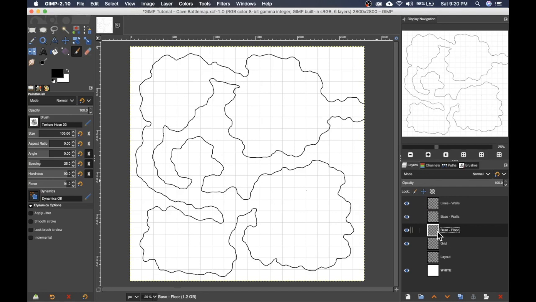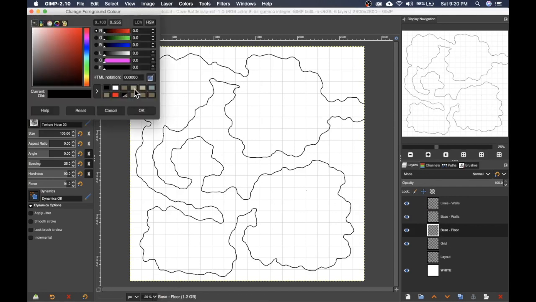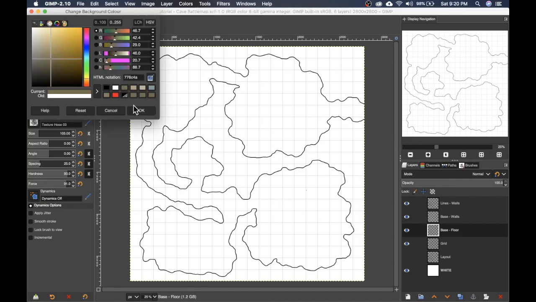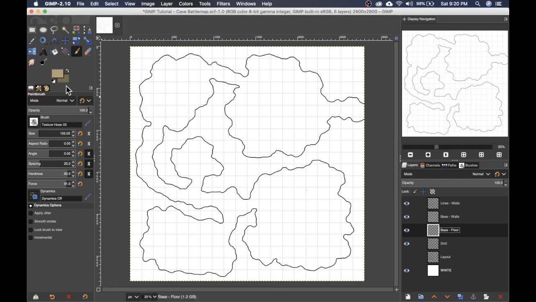Okay, so first thing we do is we pick a color. I've saved this light brown color for the floor, and we can choose a darker brown for the walls for now. These colors you can alter later. The only important thing is to grab a different color for both the walls and the floor so that you can mentally differentiate the two while you're working.